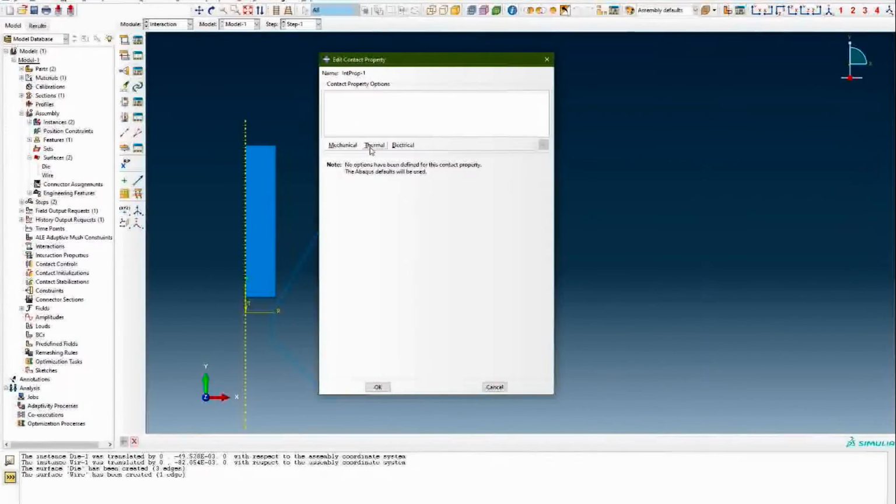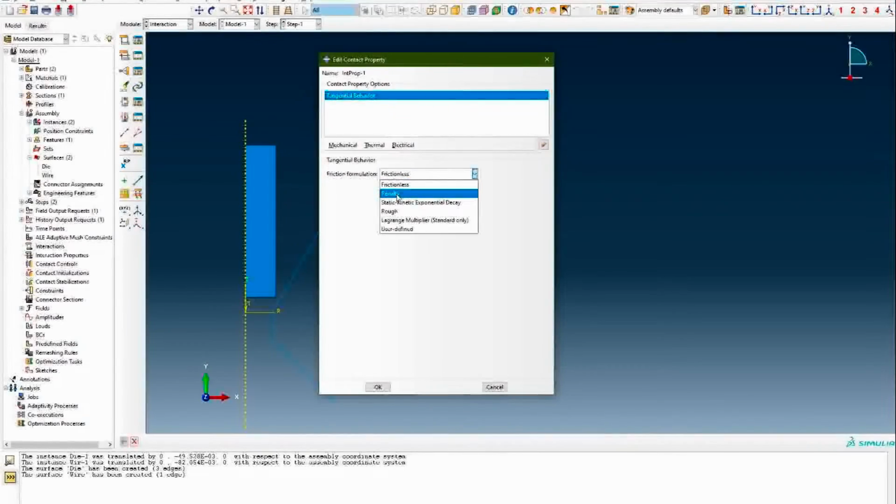In this window, as I said, it's not electrical or thermal, it's mechanical contact between these two surfaces. And there's tangential behavior, or damping, damage, or fracture, cohesive, or geometric properties. It's not damage, it's not damping. I'll choose only tangential behavior, and you can see I can leave it on frictionless. It means I ignore the friction between these two surfaces, or I can choose a penalty one. It means a specific coefficient.